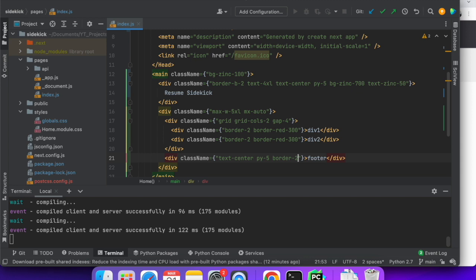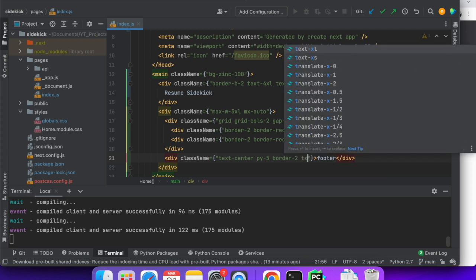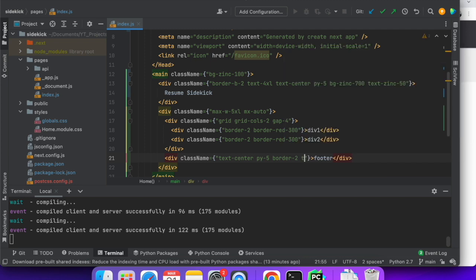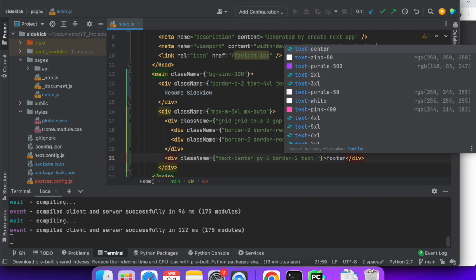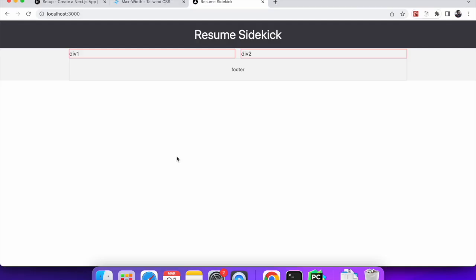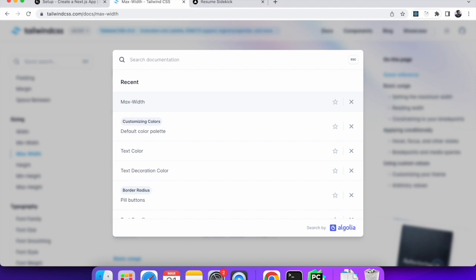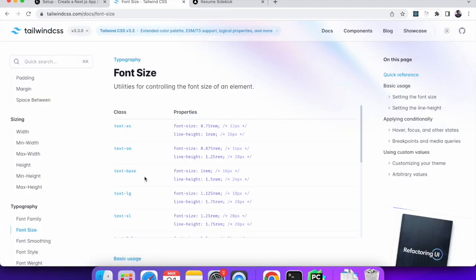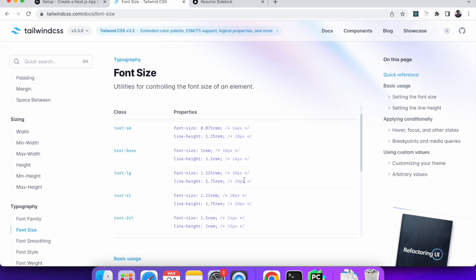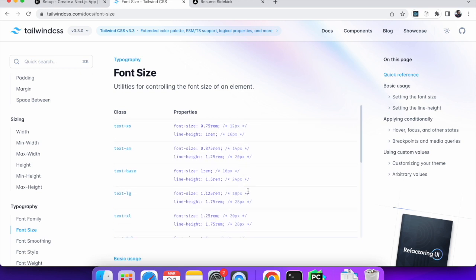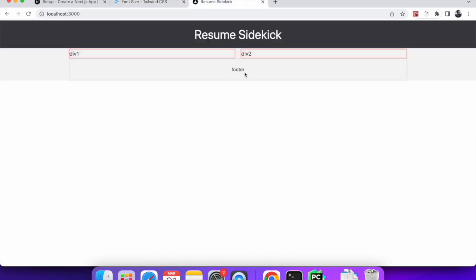And we want the size to be a little small. There are many sizes. Again, if you go back in here, you'll see text size, font size. If you look for font size, over here it has a lot of predefined classes with those specific pixels. I think we took text SM. Yeah, SM is fine. It is 14 pixels with a line height of 20px, so this much is fine.